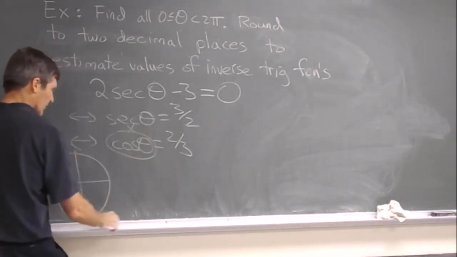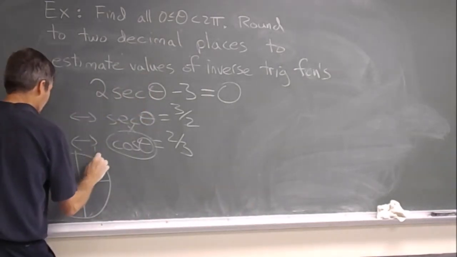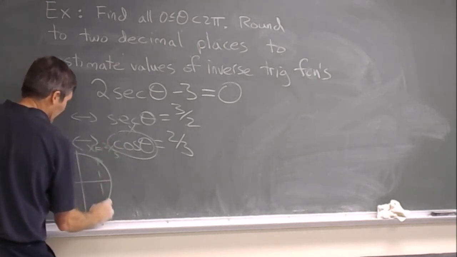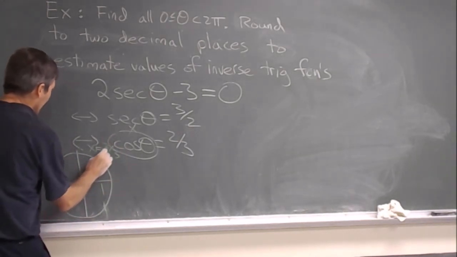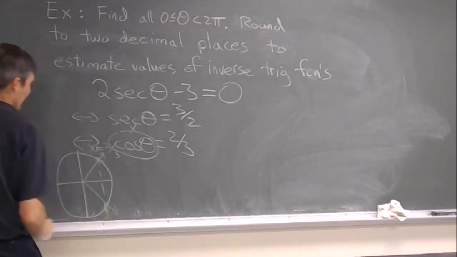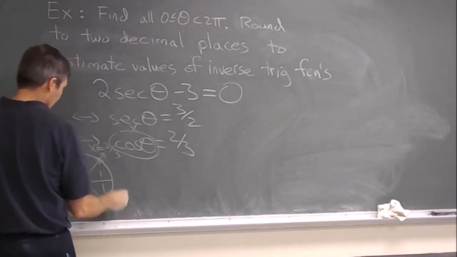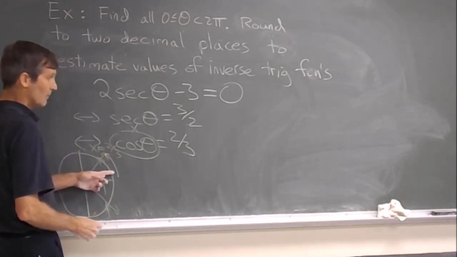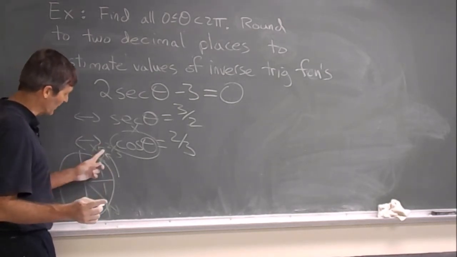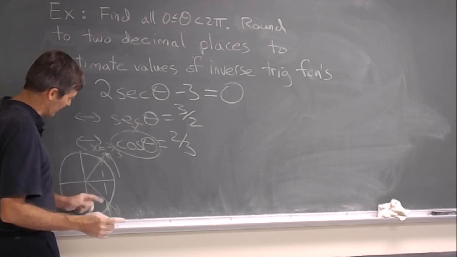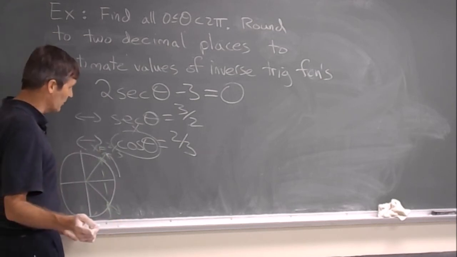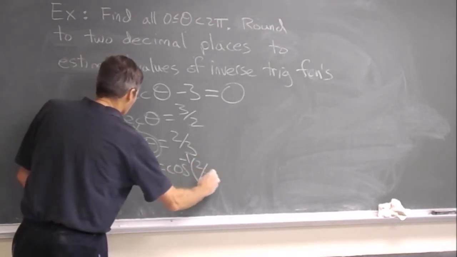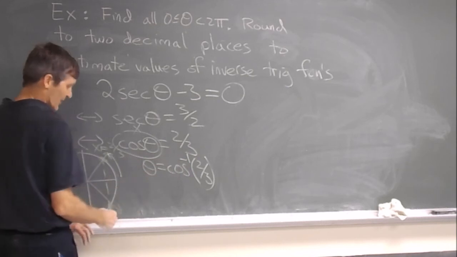If cosine is going to be 2/3, cosine is the x-coordinate, so I draw the vertical line, x equals 2/3. Observe that there's exactly 2 points in the unit circle with that coordinate. Hence, only 2 angles whose cosine is 2/3. What angle is what? We know one solution is the inverse cosine. Is it this one though, or is it this one, or maybe it's this one? One solution is theta equals the inverse cosine of 2/3. As long as this number is between plus and minus 1, there is at least this solution.